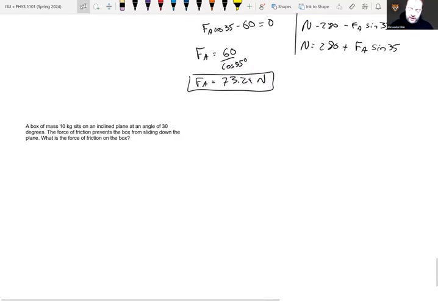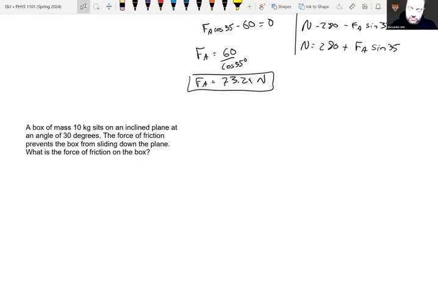So this guy right here. A box sits on an inclined plane at an angle of 30 degrees. So we set up that basically what you had here is something like this, 30 degrees, and then like so. Now I'm going to do something a little wild. I'm just going to draw the free body diagram directly over my picture. So we would have FG, and that's equal to 10 kilograms times g, which is 100 newtons.